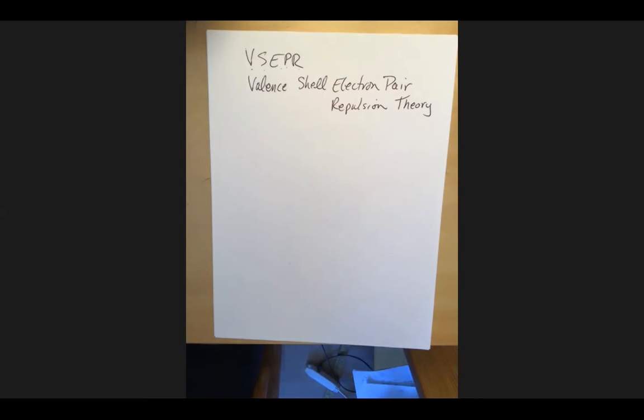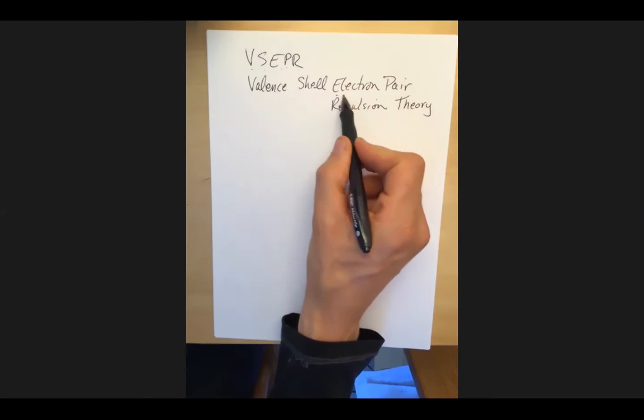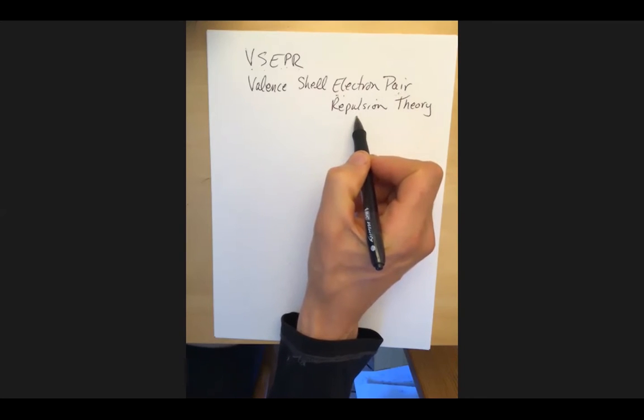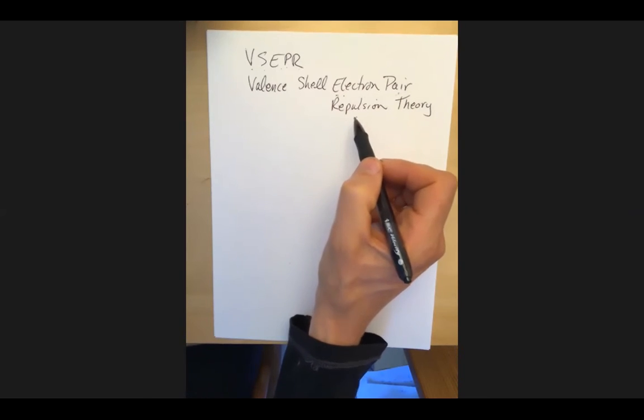Like it says, it's got a bunch of words in there, but the only thing that really matters is that we know that electrons and electron pairs are negatively charged. And if you have electron pairs that are near other electron pairs, they will try to repel each other. This is just a way of trying to understand how molecules get specific shapes, based on thinking about the electrons surrounding central atoms and how they're repelling each other. Okay, we're done. We can stop now.